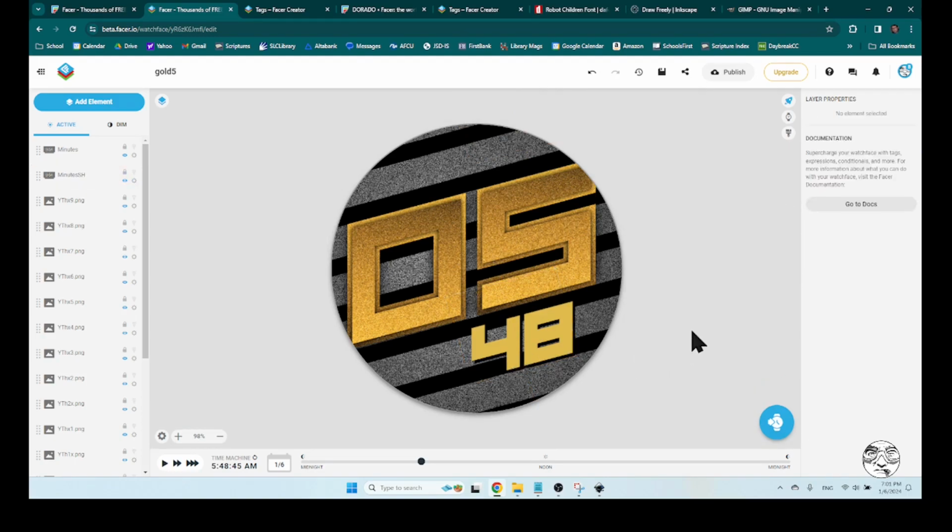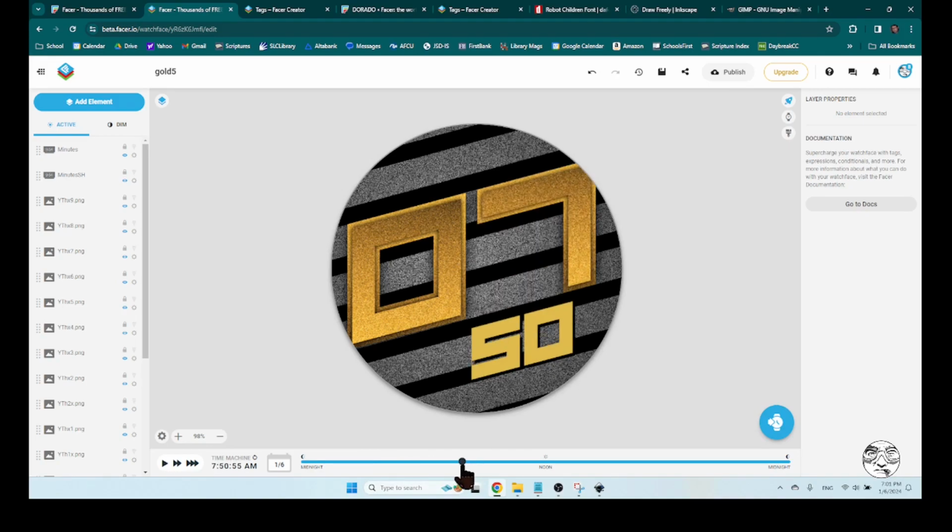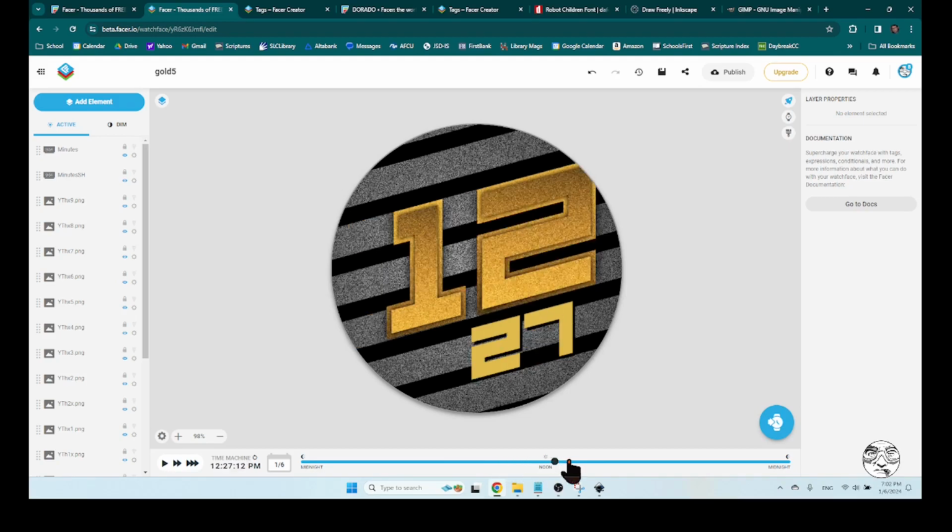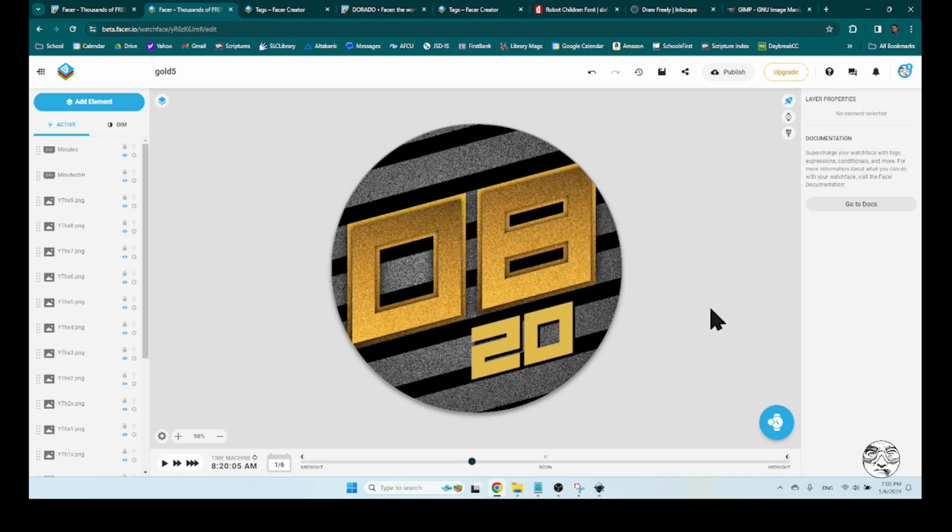Now I have a shadow there. So now if you notice as I move, the shadow shows up. Now notice when I decide where I want to go, I don't want to have a 1 there. I want to have, that helps me see what kind of space I have available right there. Okay, so those are my minutes. Excellent. So I've got a shadow there. That's great. I got the minutes.